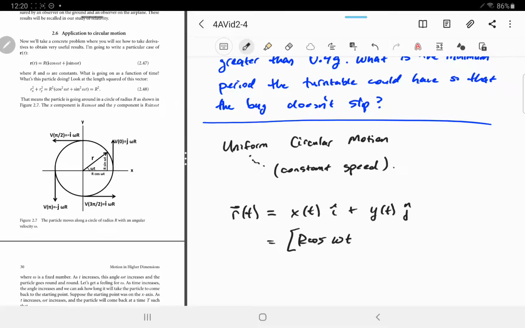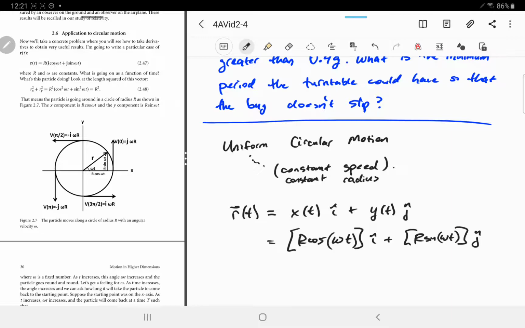That's one way of seeing that the object is moving at a constant speed. It's really a constant angular speed, constant speed and constant radius as well. So the object isn't allowed to change its radius either. Constant speed, constant radius. Okay, so r cosine omega t in the i hat direction and r sine omega t in the j hat direction. So I might not put parentheses around here sometimes. It's understood that the omega and the t have to be in parentheses.